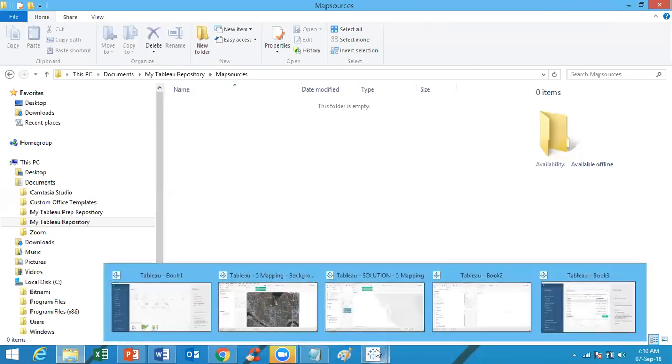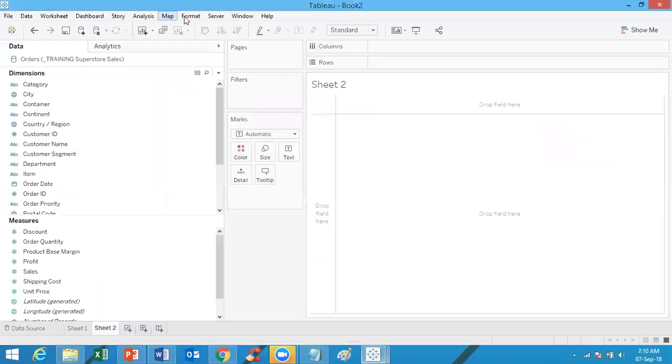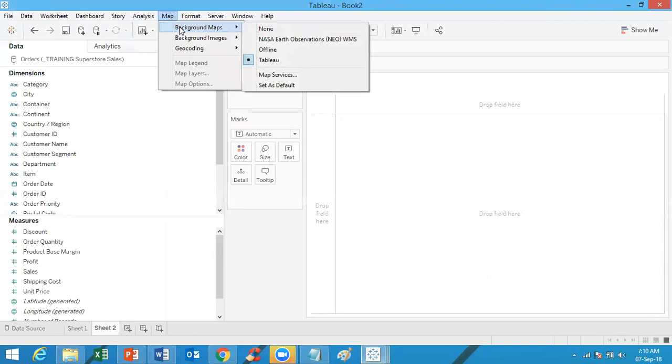So for that, you go to map and then background maps, WMS server.